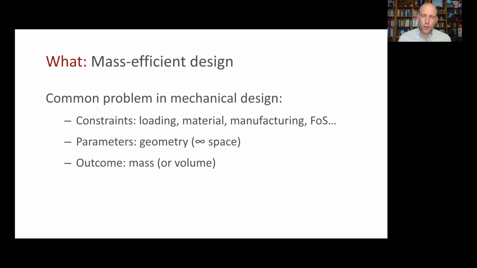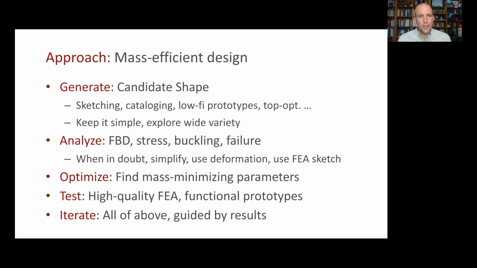When you first start on this kind of problem, it can be daunting. You've got a blank page and literally infinite possible answers, some of which will be good and some of which will be bad. So what do you do? Well, this is the process that we'll use. First, we'll generate candidate shapes using sketching, cataloging, low fidelity prototypes, or even generative design tools in CAD.